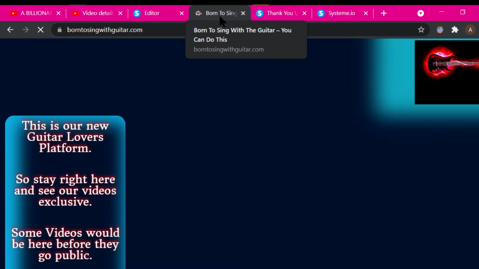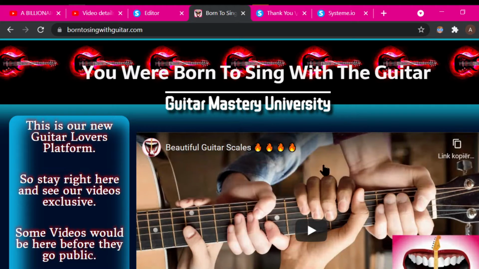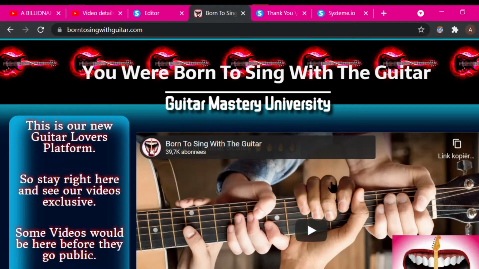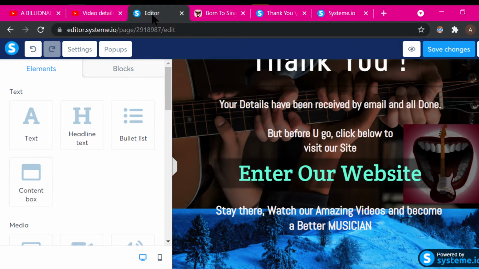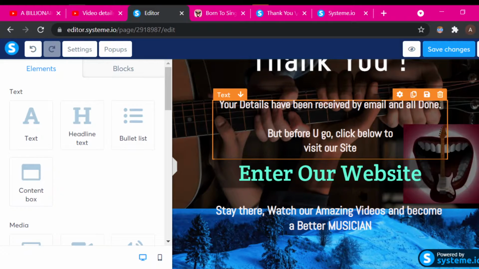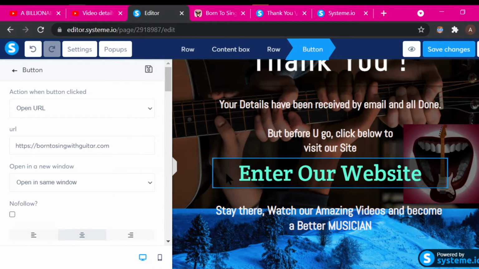You can see it's taking them to my website. This is my website that I created for music. I'm still not finished with it yet. So that's looking interesting. Although I wished it opened in a new page. I don't know why it opened like this. No, it doesn't need to open in a new page because they don't need this page here.